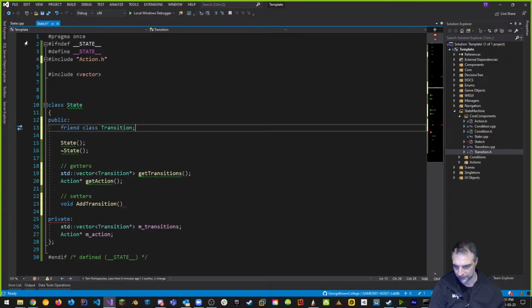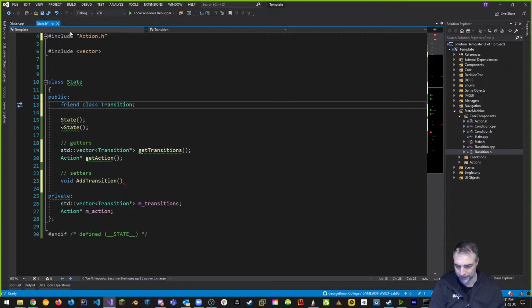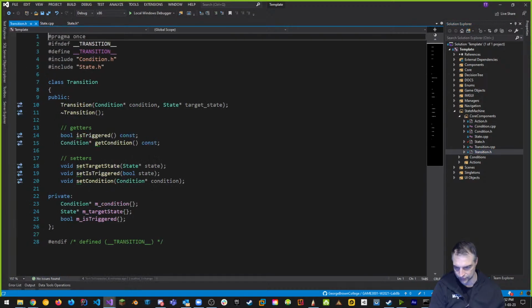So I'm going to just basically say, hey, transition exists. It existed before state. And state depends on transition, and transition depends on state. So we're just going to make it like this. So at transitions, get transitions, we're going to return a bunch of transition pointers. And by the way, we have to also think about the more logical thing to do, right? If I look at state.transition.h, transition.h has target state, right? And so there's only one, okay?